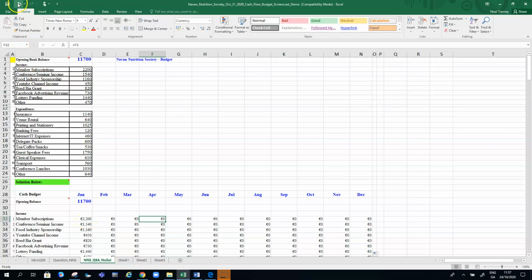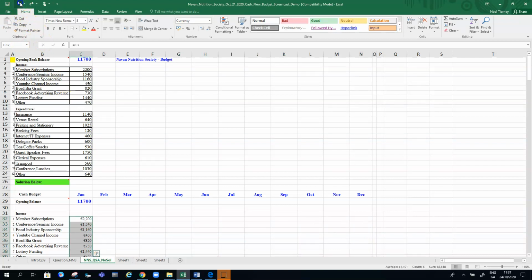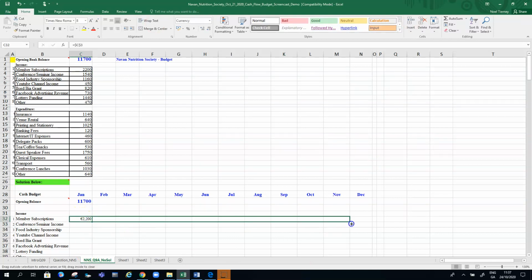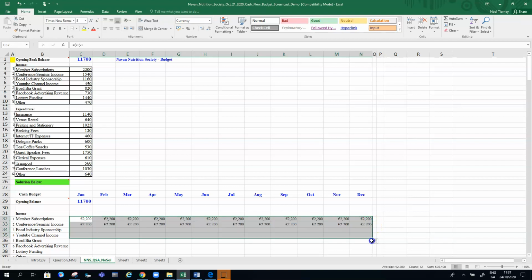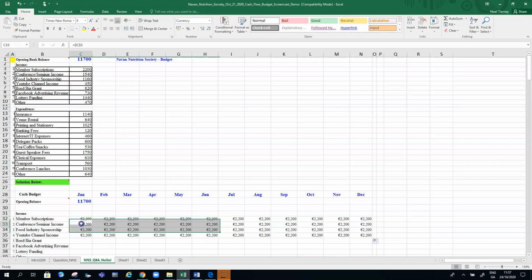So I'm going to undo some of the work, back as far as the initial cell reference. So I now have C3 up here in the editing line, and I use the appropriate mix of dollar signs. So I press F4 and I make my cell reference an absolute address, in other words, where both the C and the 3 are locked. So if I were to use that approach, I'll get my 2,200 going across the way for the 12 months, which looks fine, but it won't go down. It'll also go down the way rather than getting the conference fees, which are 1,540.